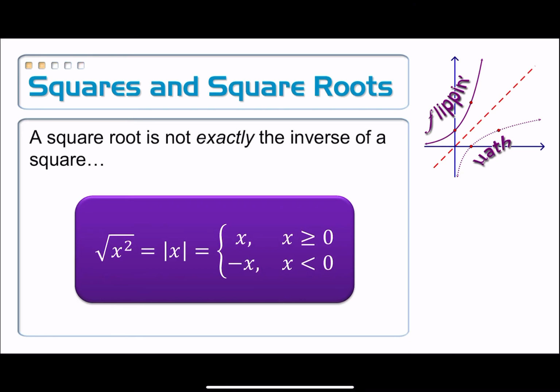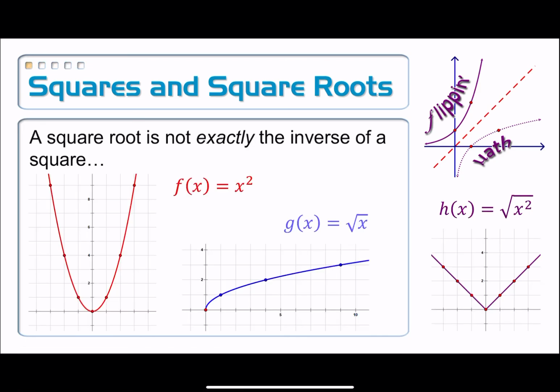Well, sure, the absolute value of x is supposed to be the distance away from 0, but another way to think of it is if your number is positive, the absolute value doesn't do anything, and you output the number x for everything greater than or equal to 0. But if your number is negative, to get rid of that negative sign, you negate it. So the absolute value of x becomes negative x for everything less than 0. And again, if I look back at that graph over here, that's exactly what's happening. This is y equals negative x on the left side, and this is y equals positive x on the right-hand side.